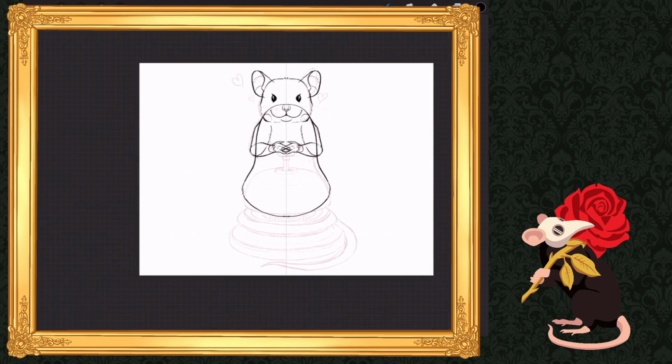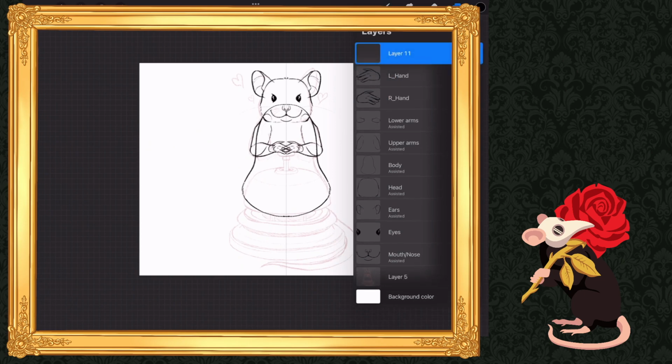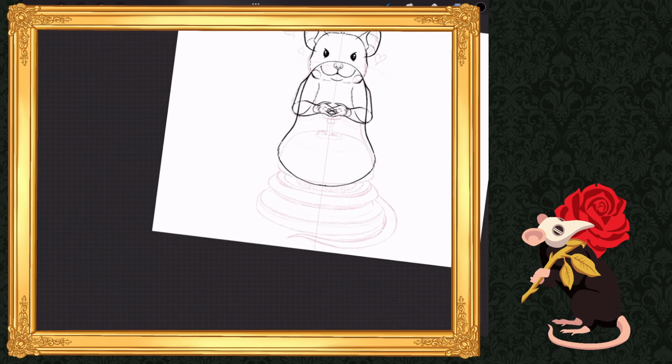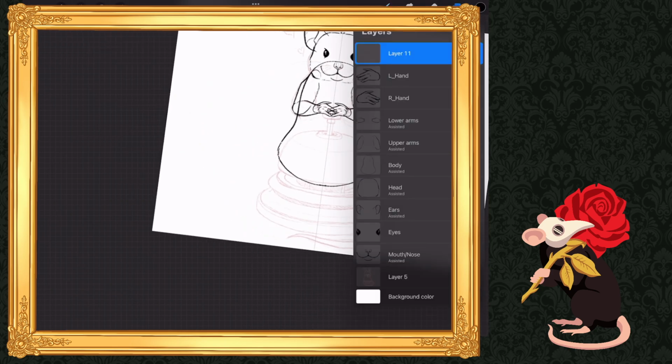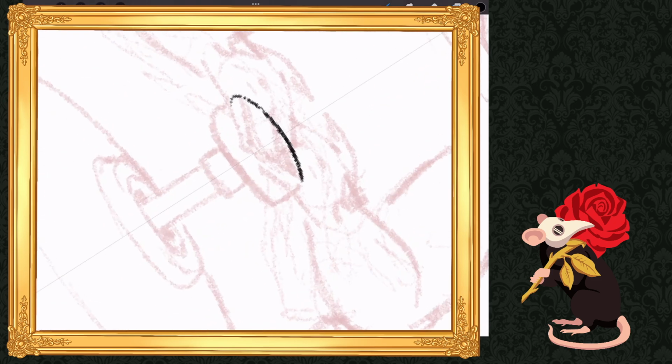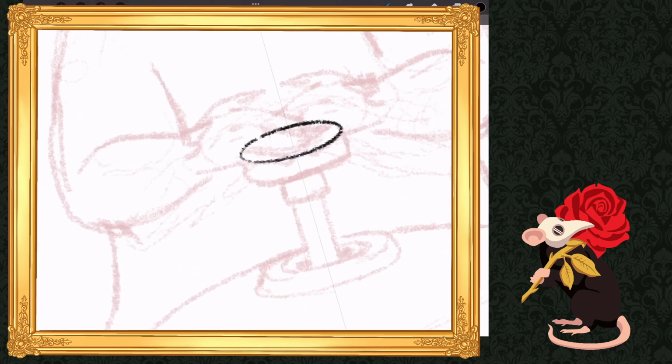So I'm gonna do his tail, but actually I'll do the bell first. And essentially this top depressor of the bell is going to be its own layer that moves.